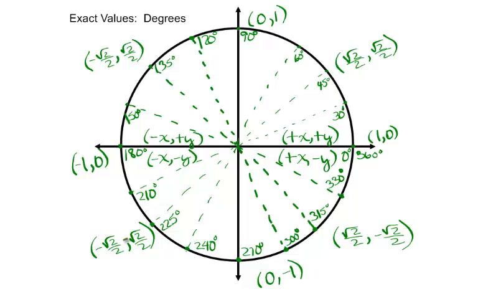So we're well on our way to filling out the unit circle, to knowing all of the exact values in degrees of the entire unit circle. Again, because the x-coordinate has to be bigger than the y-coordinate in this right triangle with the angle at the point of origin being 30 degrees, I know that the cosine of 30 degrees has to be larger than the sine of 30 degrees because of the makeup of that right triangle. So the cosine must be root 3 over 2, and the sine by default has to be 1/2.